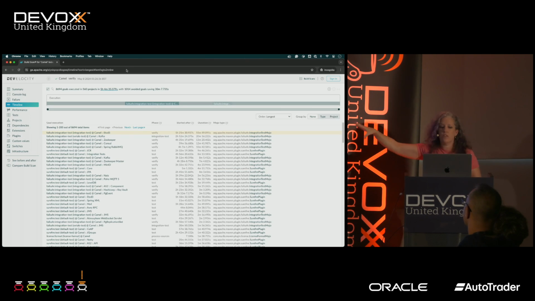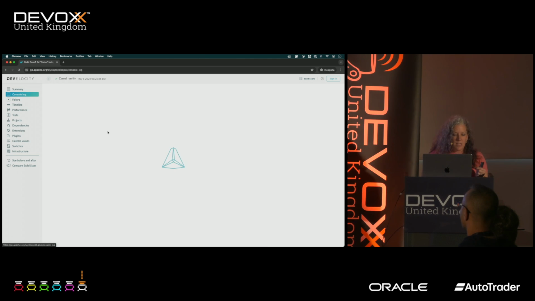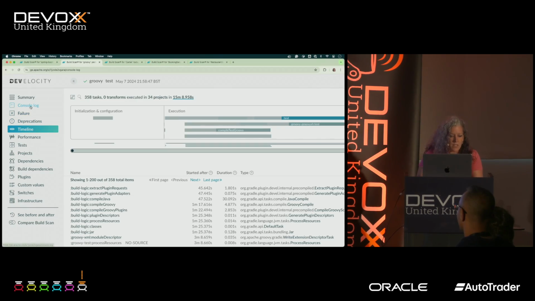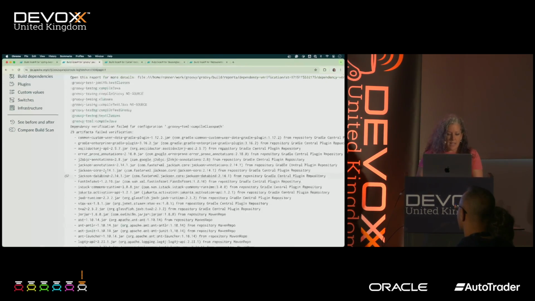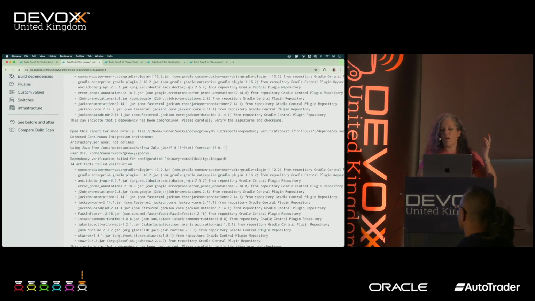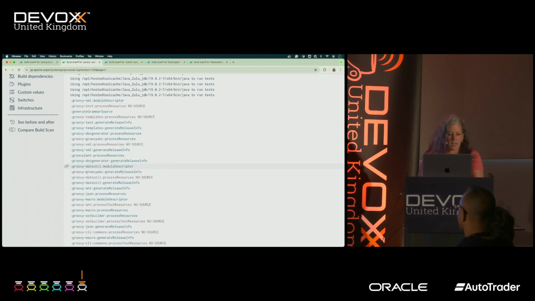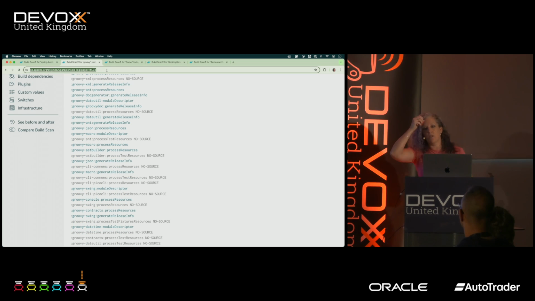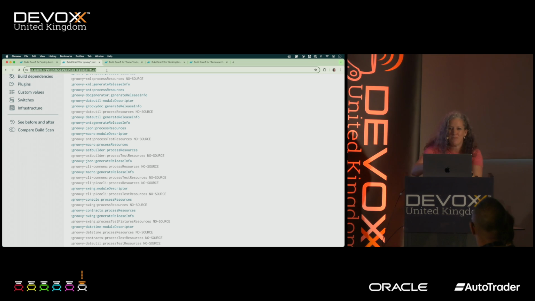And that's not just on the front page of one of these tabs. If you have something in the console log, let's not do it on Camel because it's absolutely huge. Let's try it here. So let's say somewhere in here, there's some stack trace right in the middle of the console log. You can say, actually, can you link directly to this bit here? And then when you share that with someone, they can see exactly what you're looking at and exactly what the problem is. And this is very, very difficult to do when you're troubleshooting local builds, because until you grab someone and tell them to look at your laptop, it's really difficult to show them exactly what you're seeing.